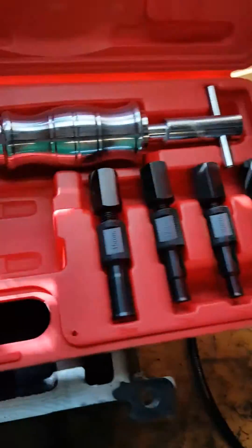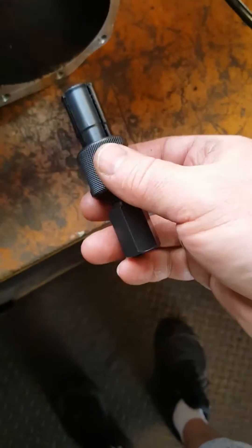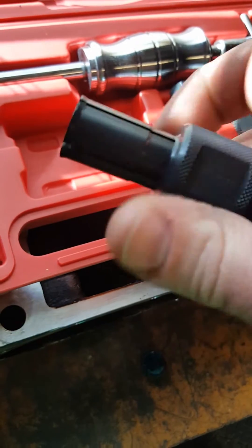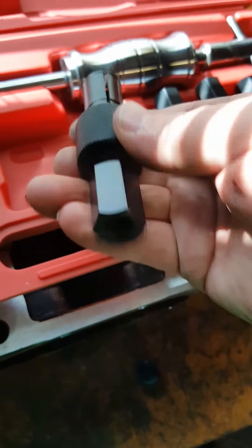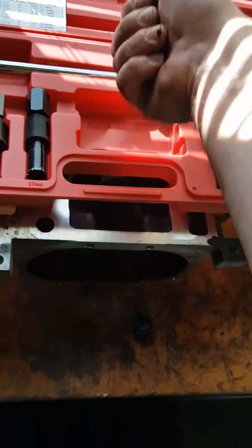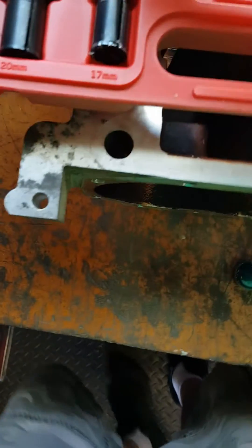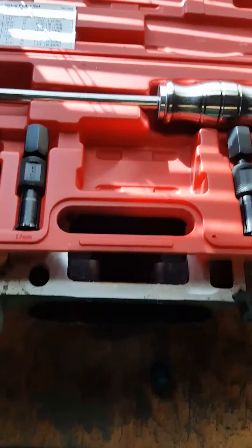What I use is a blind bearing hole tool. Basically, these will screw down inside of the bearing. As you run this up, it's going to expand those little fingers out — they swell open and grab hold of that bearing. In the back it's threaded, and then you get this slide hammer, screw it into the back of the fitting, and just go — about four, five, maybe six hits drives the bearing out. As you can tell, I've used that 17 millimeter quite a bit. That set is very handy to have, though you rarely use it.